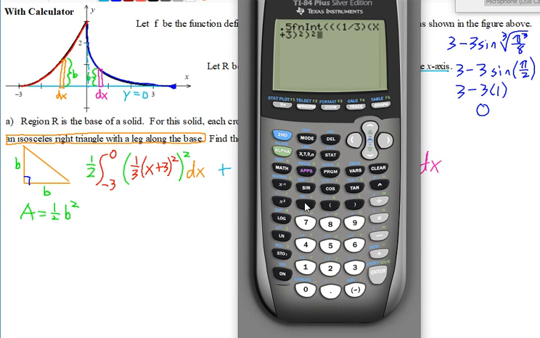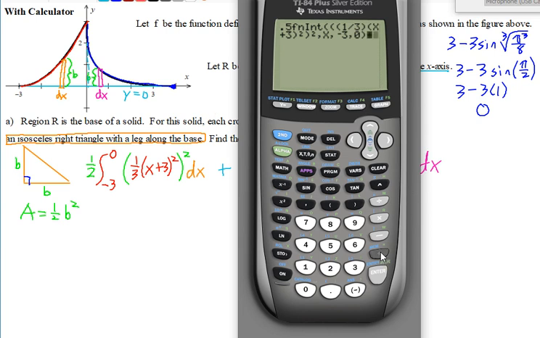And then comma, x. The other option is you could actually square it out and get 1/9 times x plus 3 to the 4th, the same thing. Either way. And then comma, lower limit is -3. Use the negative with parentheses out front. Comma, upper limit is 0. And then close parentheses on the integral function. That'll give us the volume up until the y-axis for this part.